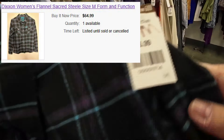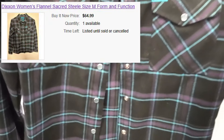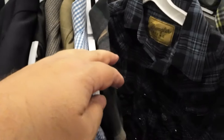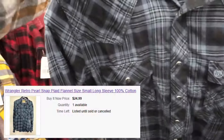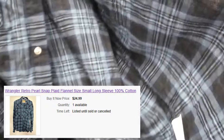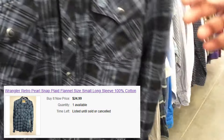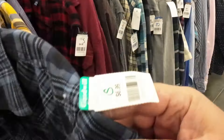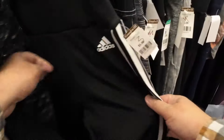It's not my video without a Dickies flannel, and we found one in the store. This one is a women's, selling for $64.99. The men's is selling for $150 to $200 because they are limited edition. Then I find this Western Wrangler shirt with a single point pocket — it's flannel material. We're getting late in the season for flannel, but it's still looking good. Listed it for $24.99. It's probably more like a six-month sell-through, but I do think people are looking for those right now.